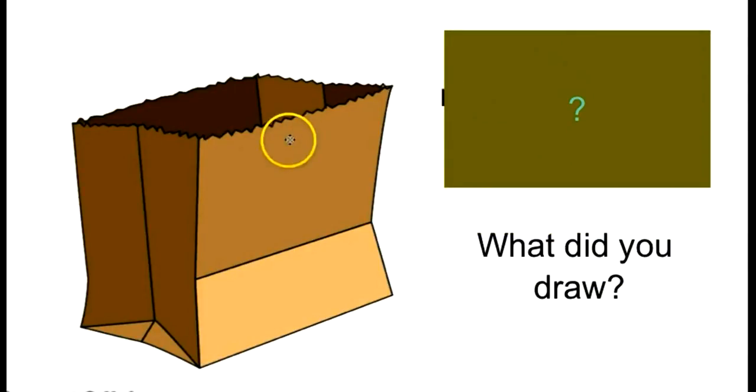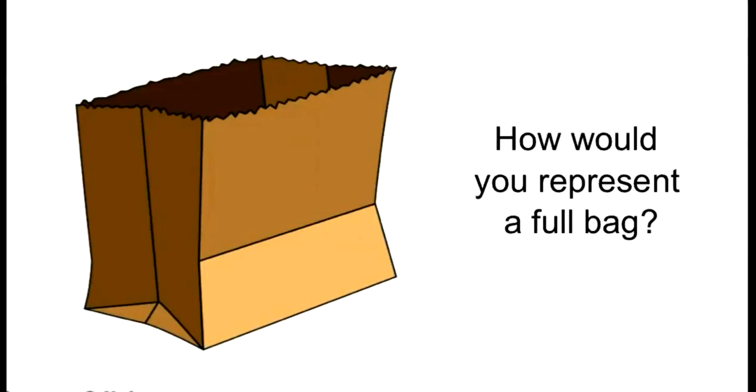What did you draw? I would have drawn a circle, and it doesn't matter. You can have a circle drawn or a rectangle or a square. Know that when we graph inequalities, you're going to want to use a circle. That's why I chose to use a circle. So you've drawn your shape.